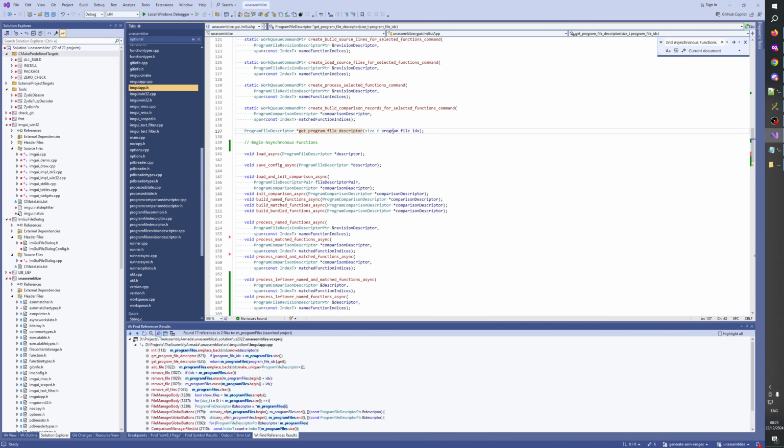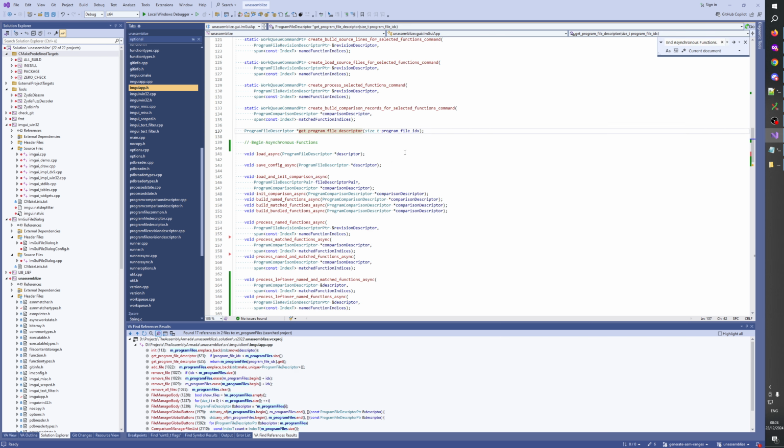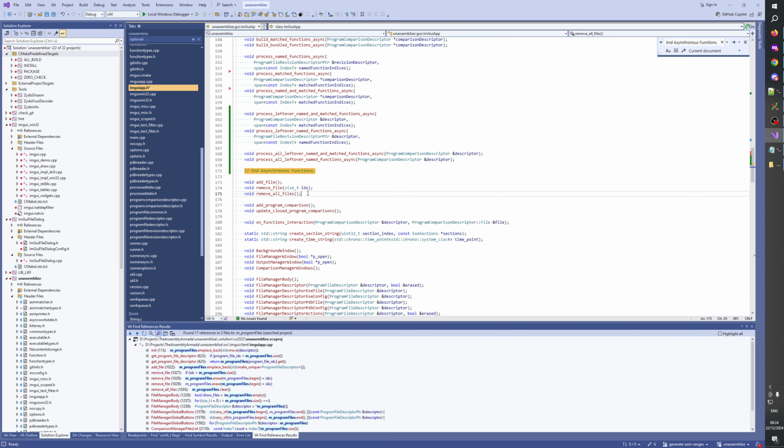Get program file descriptor, program file index. Yeah, let's take this guy and move it here.